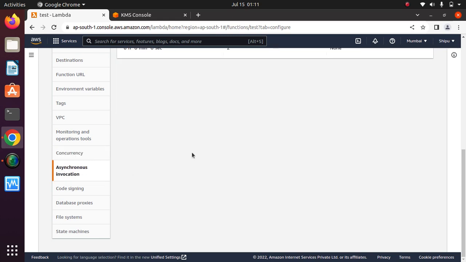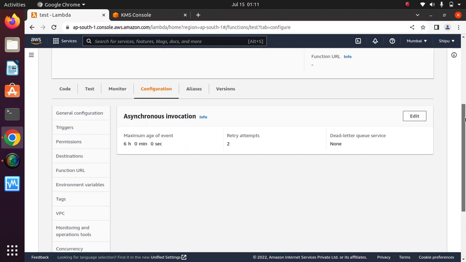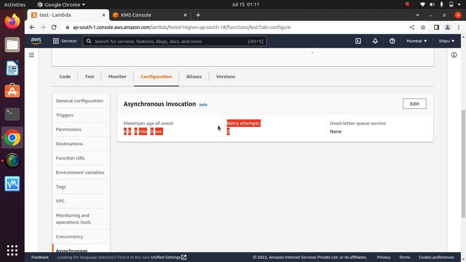Then asynchronous invocations. Here you can see for now the retry attempts is 2. It could be 1 or 2. Let me tell you that if we are getting an invocation at the AWS Lambda function, it tries to run the code for the first time. Okay, it tries to trigger the Lambda the first time. Then if it fails, it will try a second time.